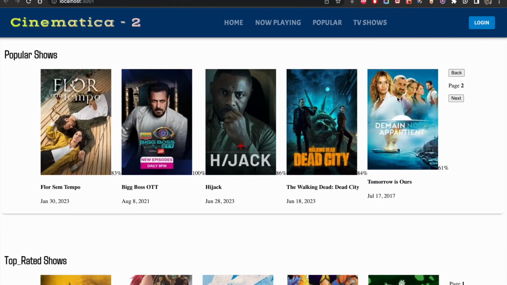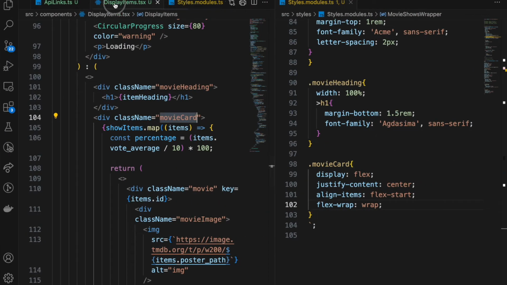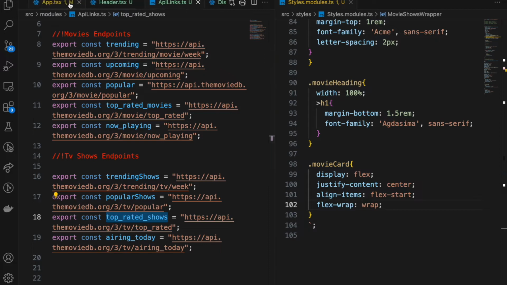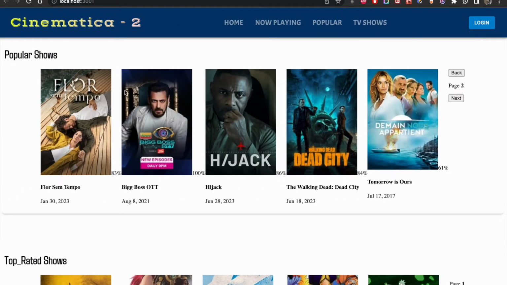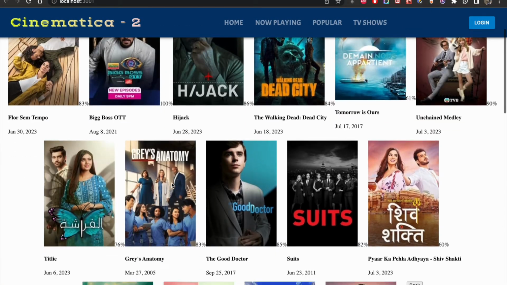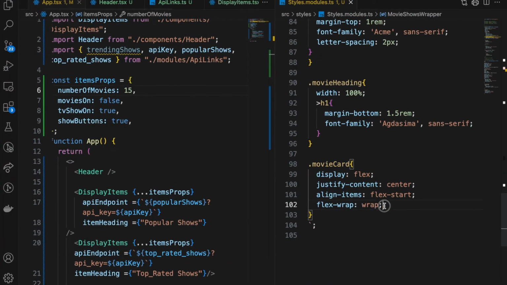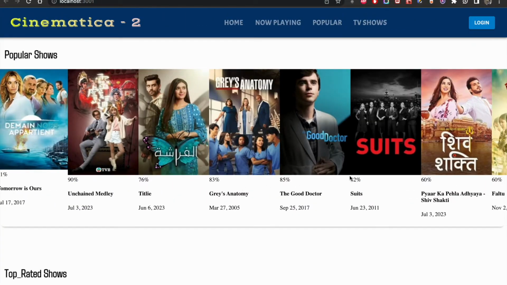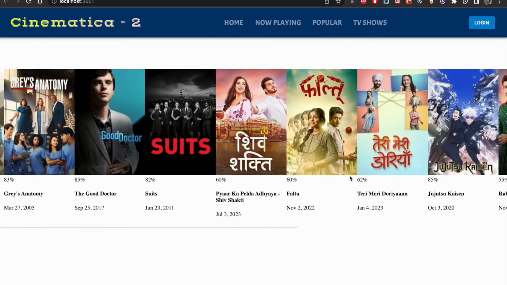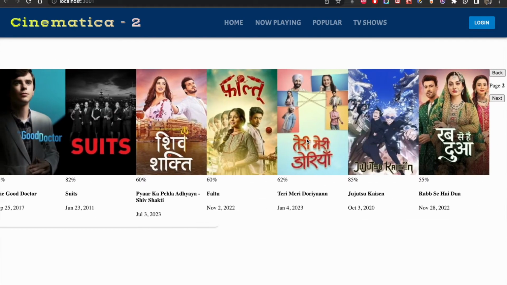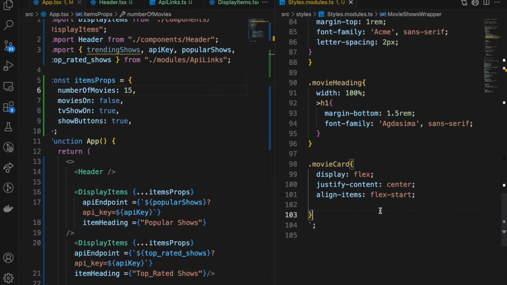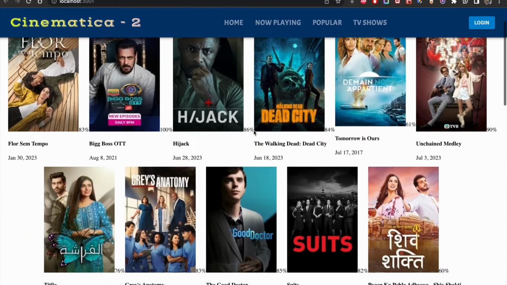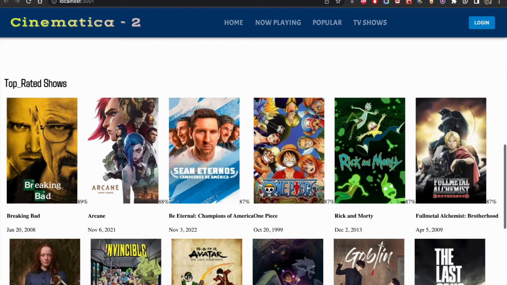So what flex wrap does, if you have more than like 1 2 3 4 movies right now, let's change it to, where is my app, 15 movies. This is what flex wrap does. Without flex wrap, what would happen here is it will just go to the right side, so you have to do horizontal scroll, right? Which is not a good practice, right? This is not how we look at the websites. And look at that, they are just so close to each other, so we use flex wrap. So it maintains the space and it just wraps the items to the next line.